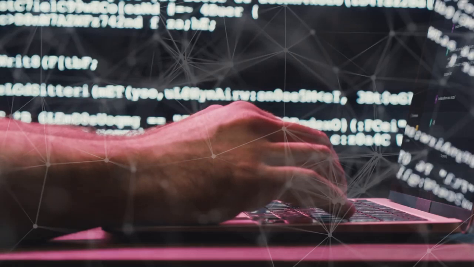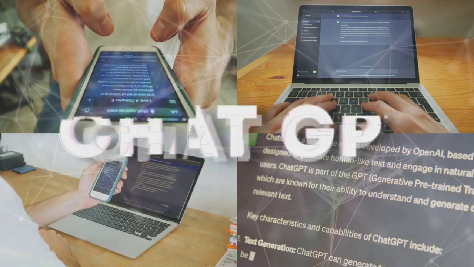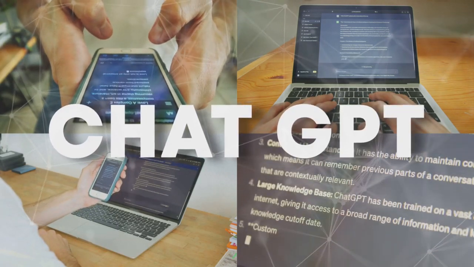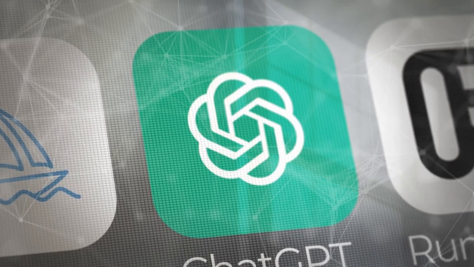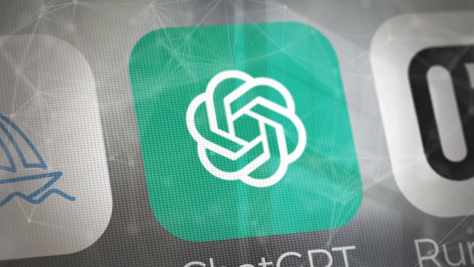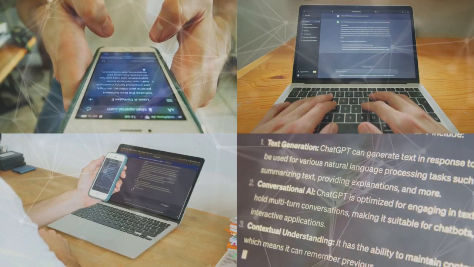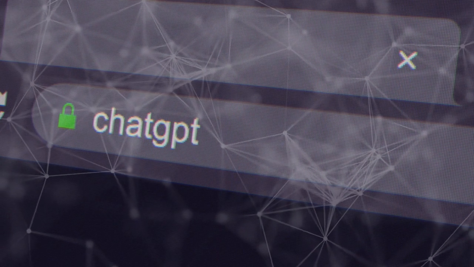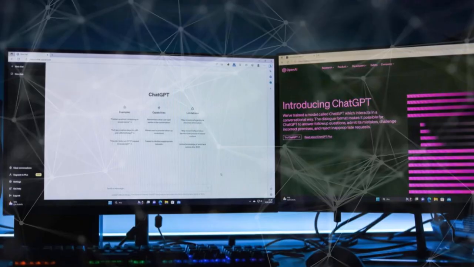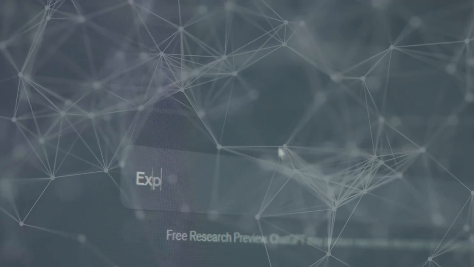Meet your AI coding buddy, ChatGPT to the rescue. Now, let's talk about our super smart assistant ChatGPT. You've probably heard about it. It's an AI, a very advanced computer program created by a company called OpenAI. ChatGPT is amazing at understanding and generating human-like text, but it's not just for writing emails or poems. It can also write code. Yes, actual computer code in many different programming languages. And lucky for us, it knows PineScript.